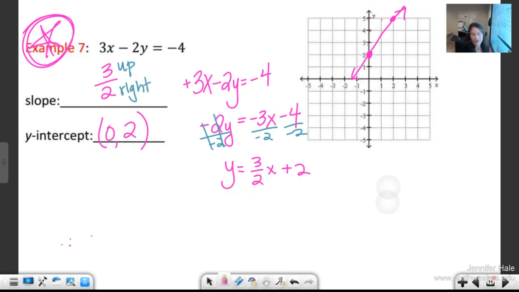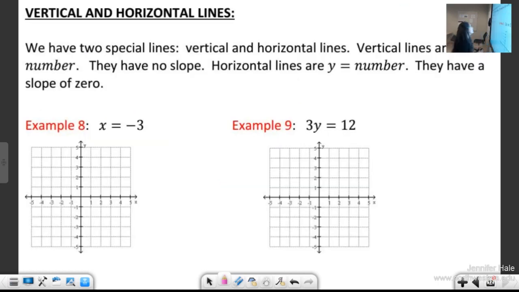Any questions on graphing the lines? So I'll tell you on your test, you'll have one where I say use the intercepts, and that's the cover-up method, and then you'll have 2 or 3 where you have to get that y by itself and then graph from there. The last little thing in this section, and I want you to write this, is vertical and horizontal lines. I want you to write this, memorize.